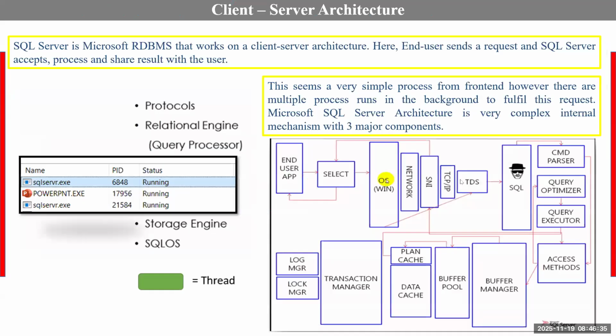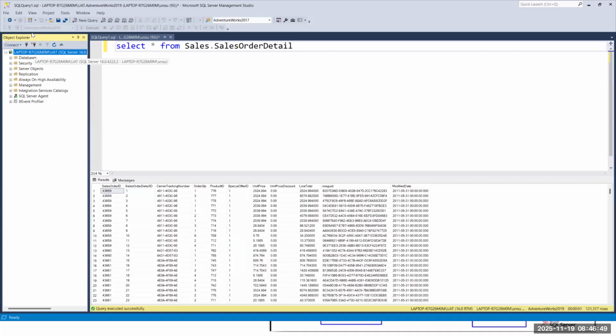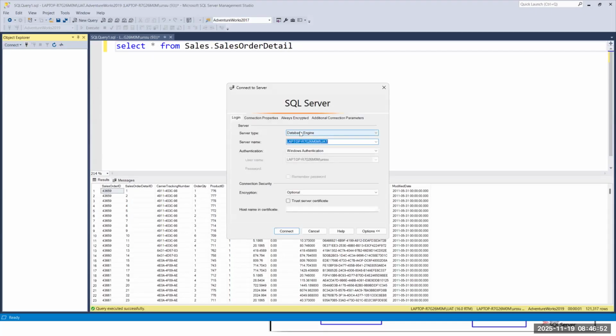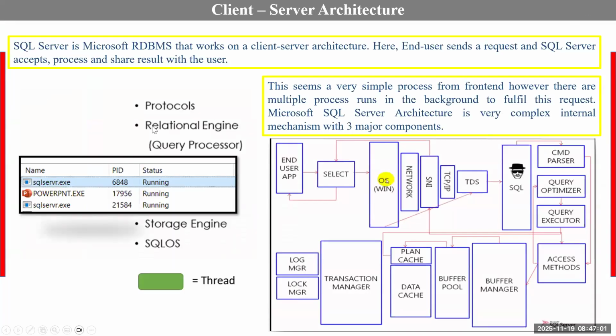Using TDS packets, and using any one of the protocols, your connection first goes to your database engine, sir. Whenever you see it externally, it is just the database engine. But internally, this engine has been divided into two engines: one is the relational engine, one is the storage engine. Your database engine is divided into two engines internally, not externally.